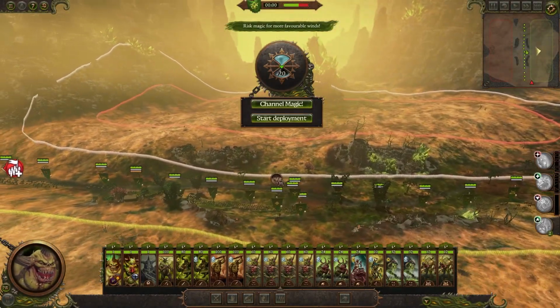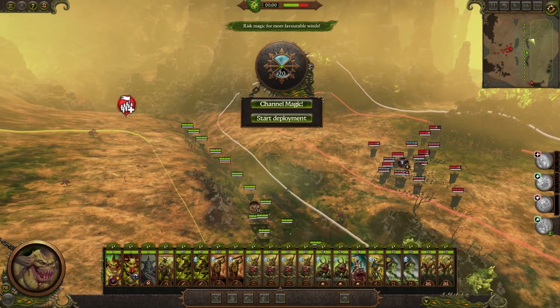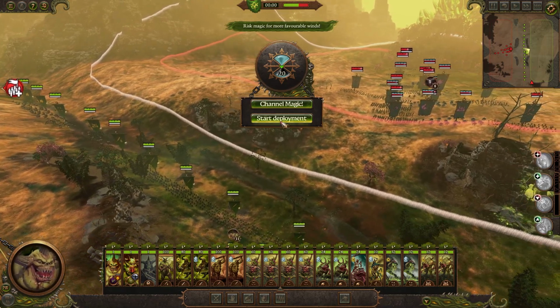Alright. Our chances are not amazing. And that doesn't help things either. So the fact that Vilitch is coming in from there, though, means we can likely get them trapped down in this choke point as we charge up through this first one as well.